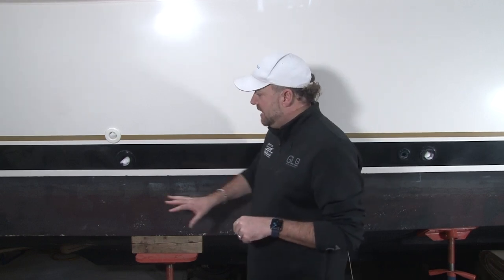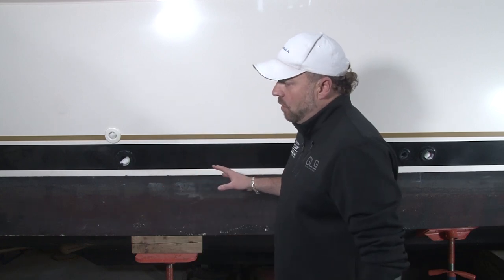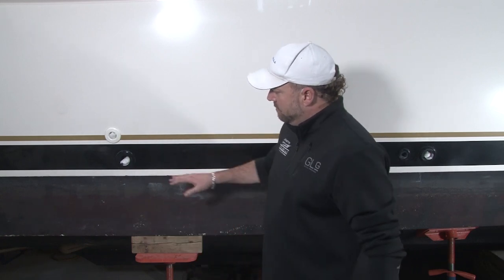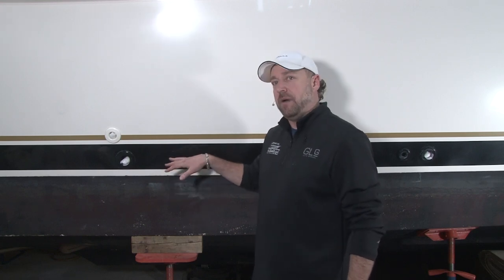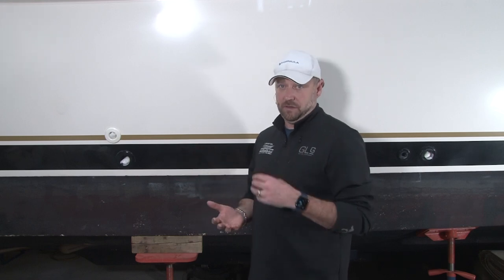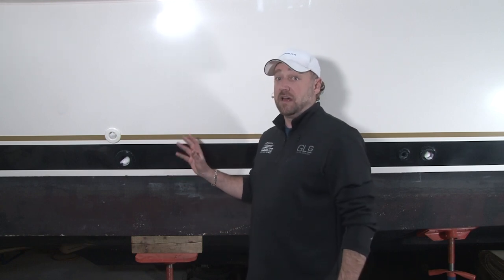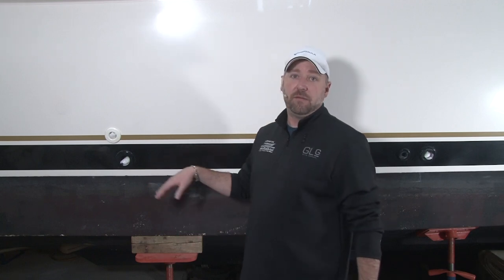And what you're going to see when the boat comes out, this boat is obviously really, really clean. But when the boat comes out of the water for the first time in the fall, you're always going to have a scum line. And that scum line is usually right above the bottom paint. And the only way to get that off is to use an acid. Most marinas will use a muriatic acid. You can scrub and scrub for hours on end and get nowhere, but it will wipe right off with that muriatic acid.